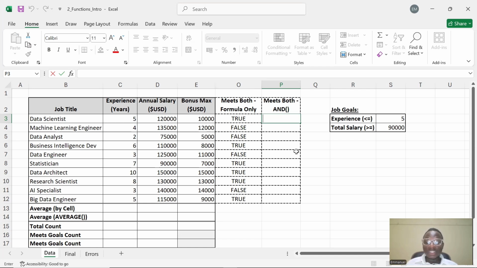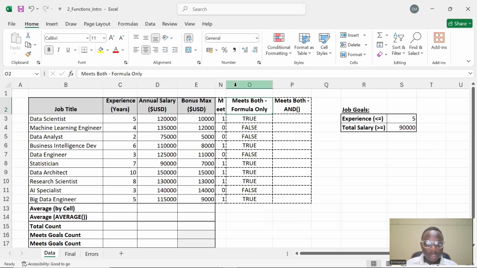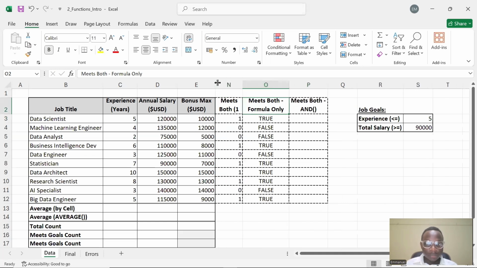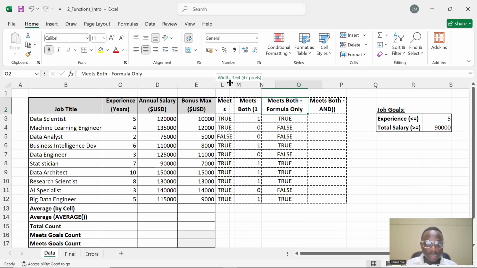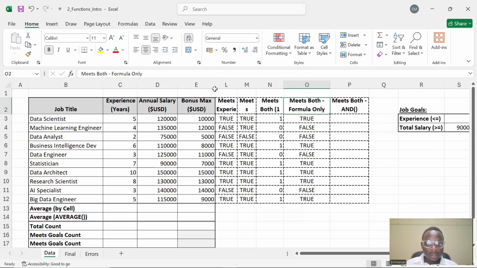If both conditions are satisfied, then we are going to return a true. There are some columns which are hidden over here, so you can just expand this and you'll see them for the exercise that we had just done earlier.